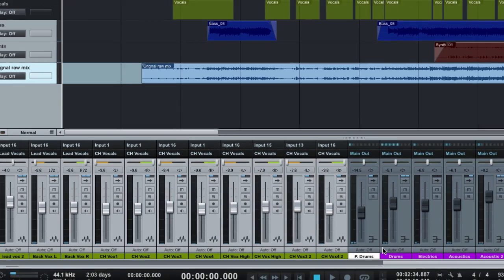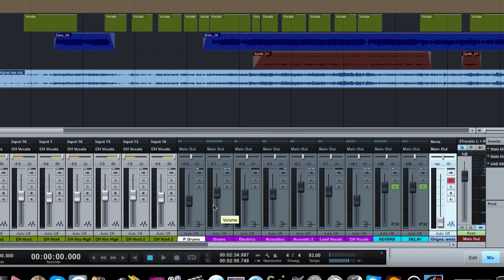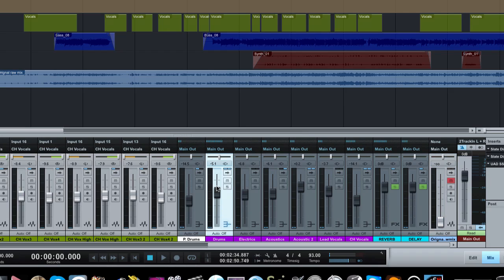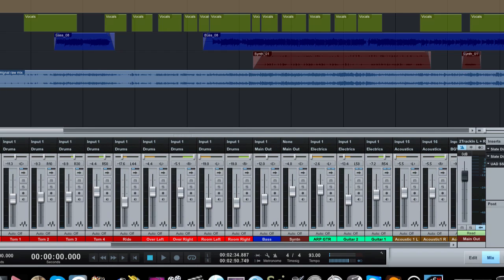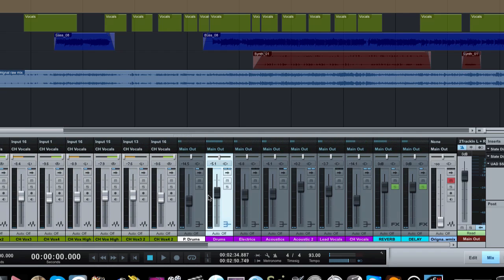Then down here on the end, I always will bus everything out, group tracks together and bus them out to single buses, so I can control all my instruments with just one single fader. For example, here is my drum bus, which has all these tracks down here in red. If you look up here, they're all bussed out to a drum bus. So if I want to control the volume of my entire drum kit, I can do it with this one fader. Once I have the individual drums mixed the way I want them, I can control the overall volume with one fader. I did the same thing with the electric guitars, and the same with the acoustic. Actually, for the acoustics, I have 2 different buses, and as we get through this mix, I'll show you why I did that.